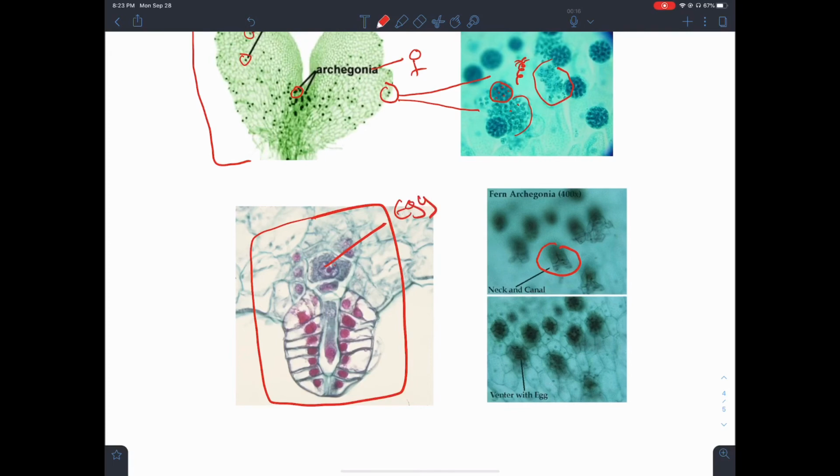What happens is that when these get in contact with water, this middle group of cells dissolves, and it results in the opening of the archegonial neck. It opens up, and when this opens up, it exposes the egg at the base. So the sperm, let's just pretend they're swimming from here, swim around, go right down there, and then fertilize the egg. And that results in the reconstitution of a diploid sporophyte following successful fertilization.